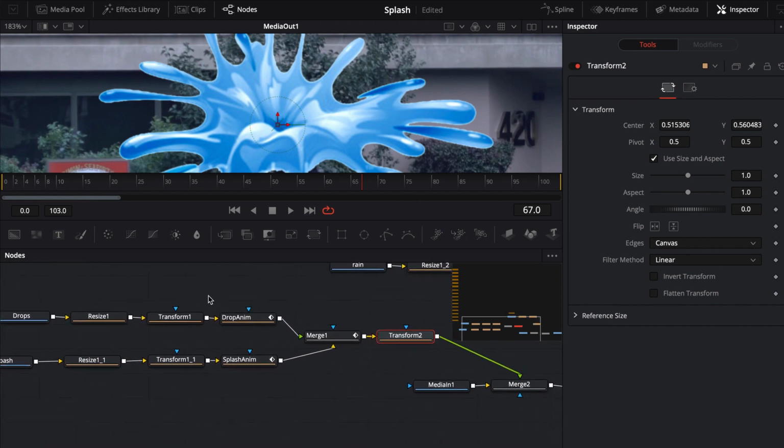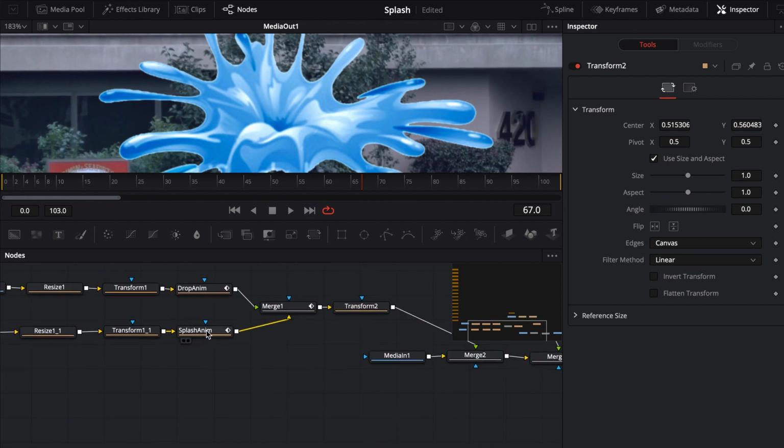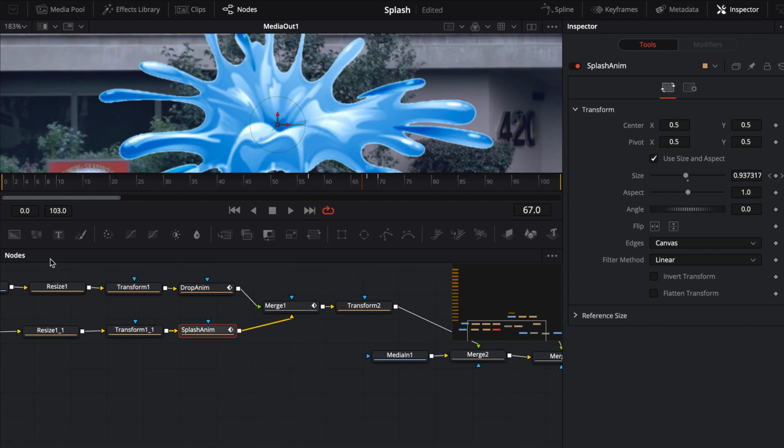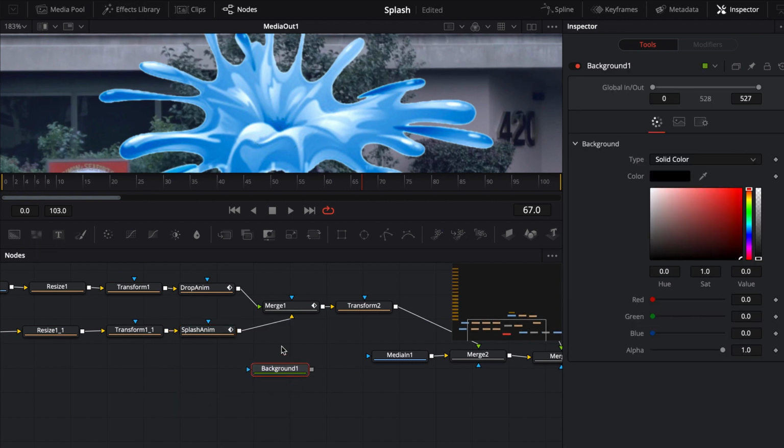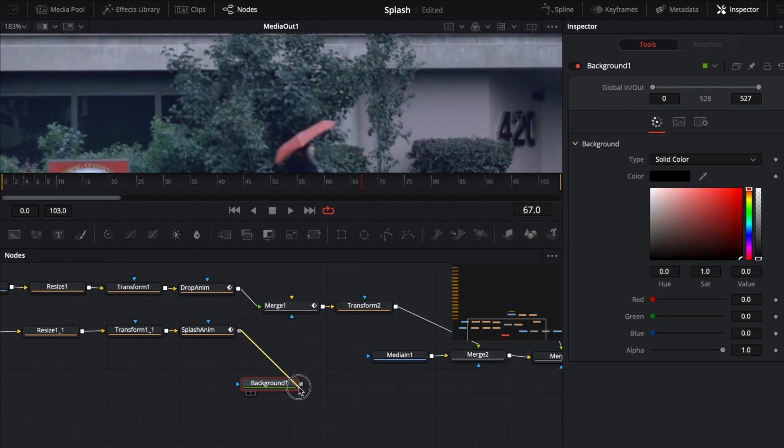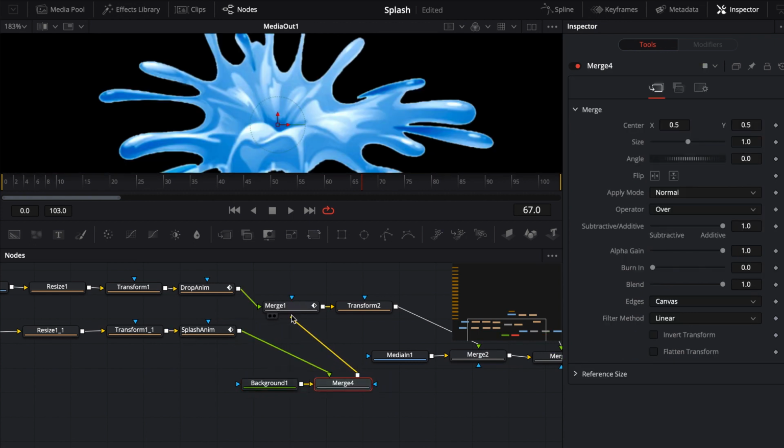Alright, let's go back to our splash animation and then the splash merge. So I want to have control over this splash. I don't like it getting smaller the way that it does. I've decided that even though I did that in the original, I actually want to change it up just a little bit. And I can do that. It's my shell. And this is how I'm going to do it.